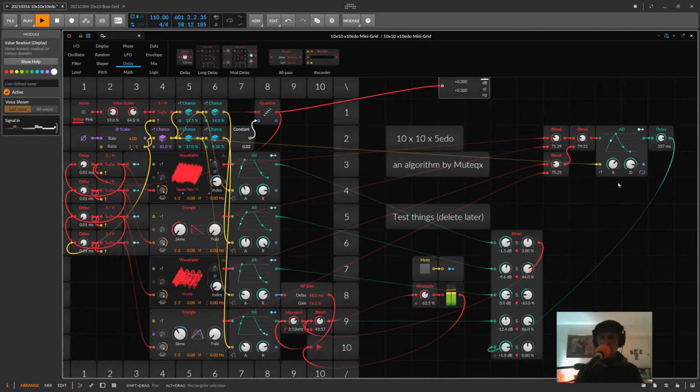Because this is kind of cool actually, what's going on. I like this. Interesting tonal and note relationships going on between the chord signal over here and the individual notes.